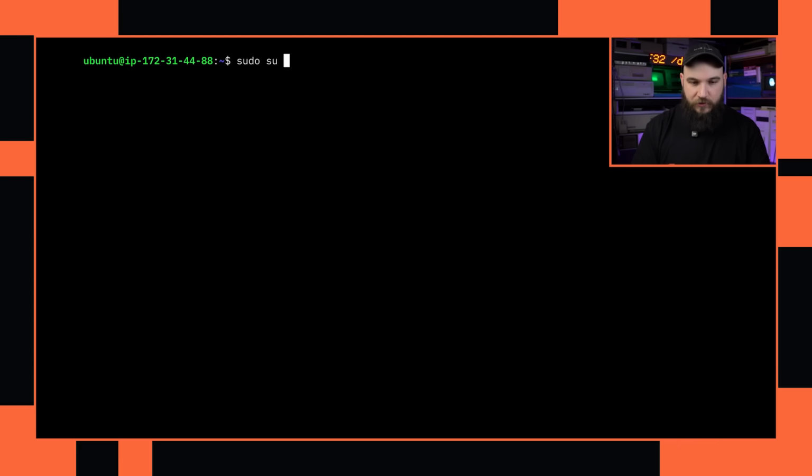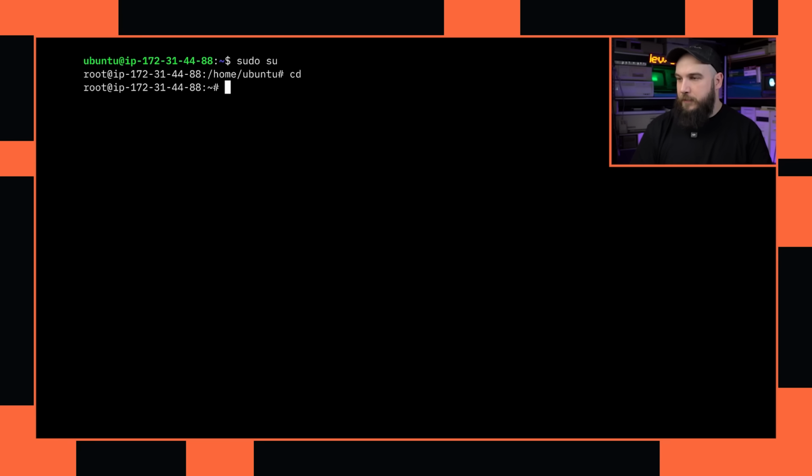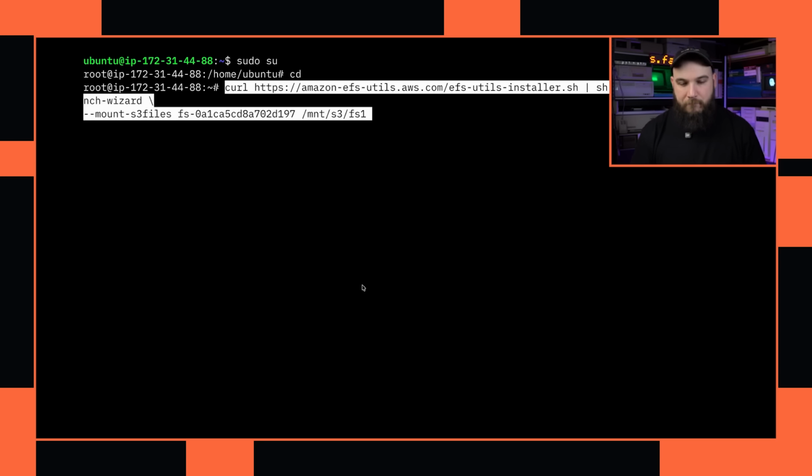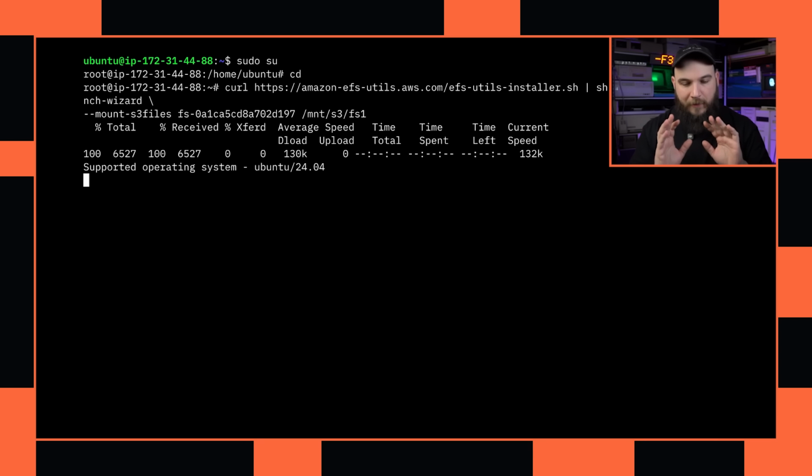I'm going to sudo su. I'm going to switch into root, and I'm going to be copying the command we got from our EC2 instance launch. So this command will install all of the EFS stuff, because remember, EFS is kind of behind this thing, and actually mount all of the stuff. I'm going to let this finish. It takes around a minute for this to happen. So we'll be magically back in, I guess, 1 second. Well, that was fast. Look at that.